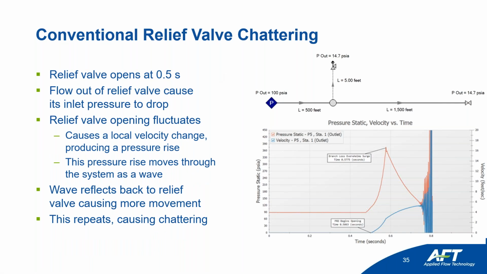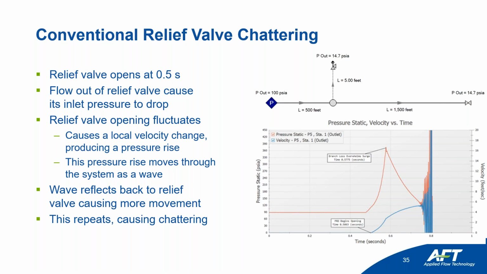So as you can see, this kind of wave reflection comes back and will end up causing an instability. And you can see beyond about 0.8 seconds, AFT Impulse isn't even able to handle it anymore. It gets out of control. So Impulse is able to handle these types of chattering events to some extent, but it's more likely to see these, and you need to be aware of them specifically if you're designing for a surge. You might have other surge mitigation devices in your system, but not accounting for a relief valve interaction could cause some kind of effect like this.